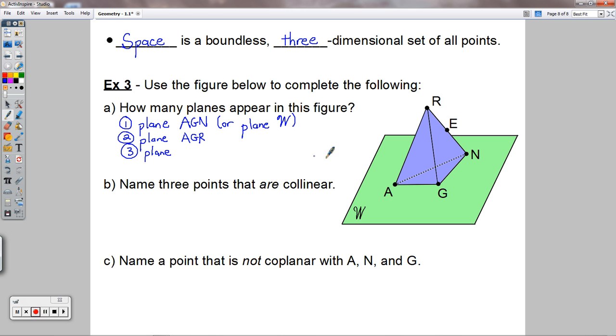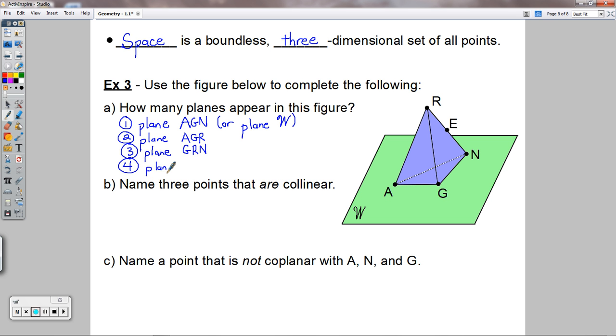RGA. Something like that. The right side of this triangular pyramid, I could use any of these 3 points. However, I can't use R, E, and N because they're collinear. So I could pick any 3 non-collinear points of those 4 points. Why don't I go with O, G, R, and N. And again, you can switch the order of those letters.